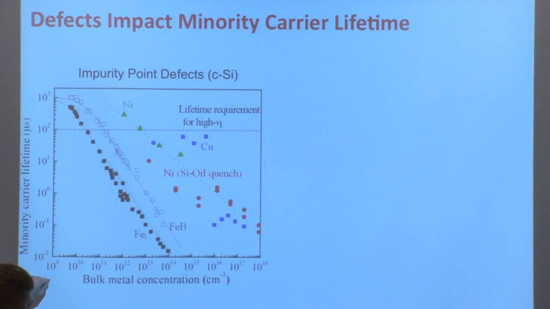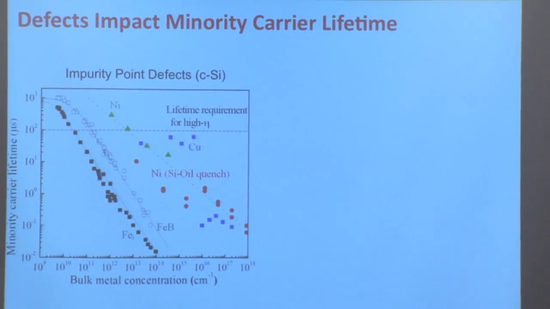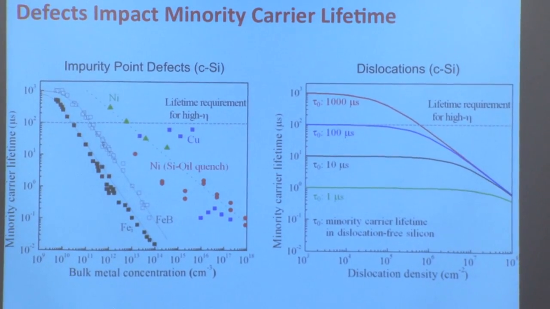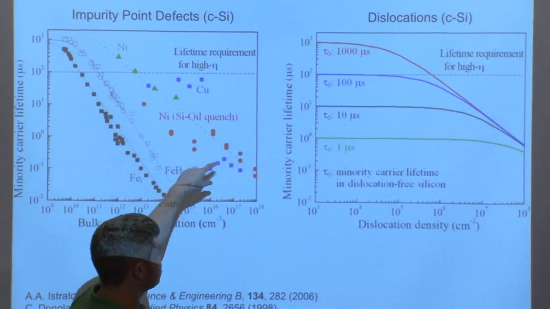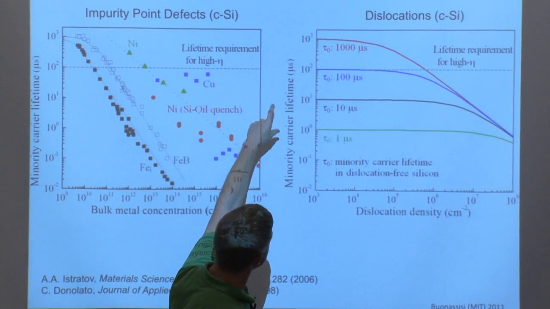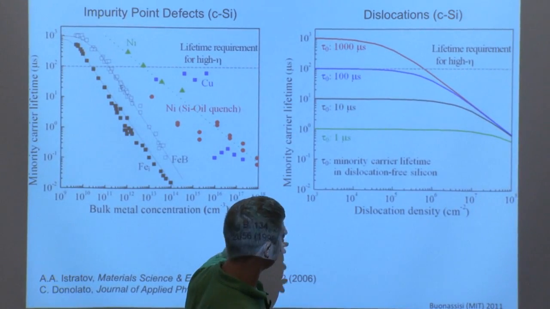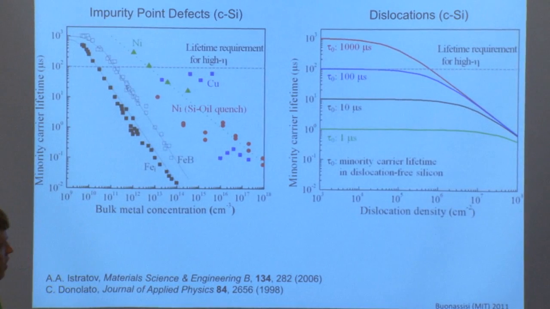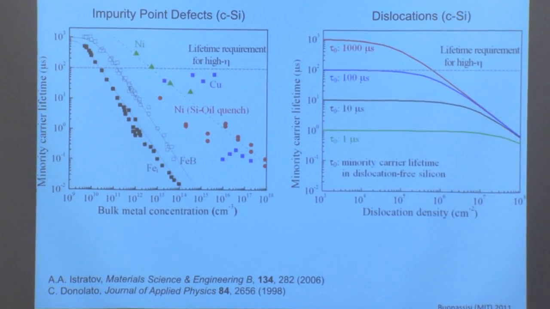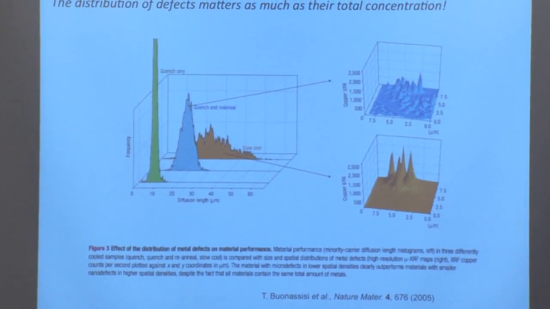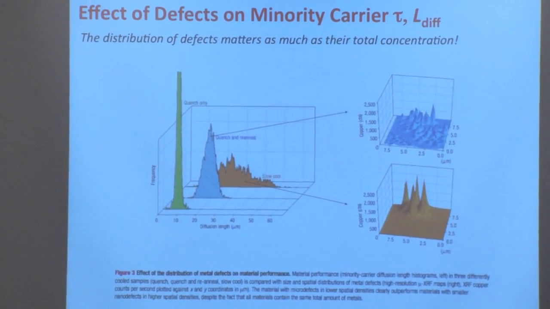So keeping fabs clean, so again, no jewelry and other things that can actually have a very large effect on your device performance. And if you plot that versus your dislocation density, you can see that it's especially bad for very, very high lifetime silicon. Just a few dislocations can actually really, really hurt it. But the effect is mitigated if you're already starting with very low lifetime silicon. And again, this is something our lab works on quite extensively.